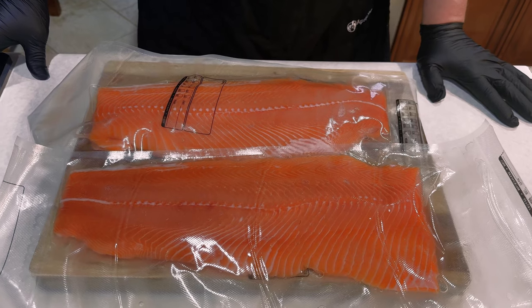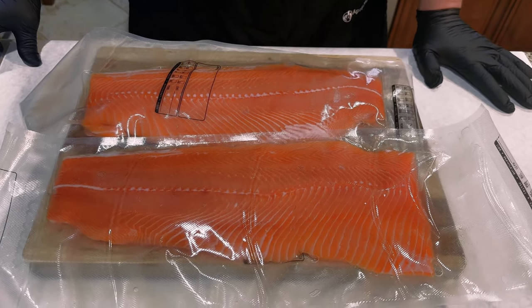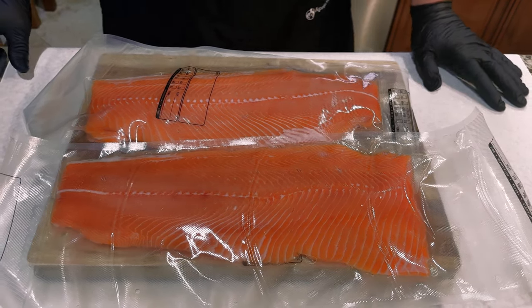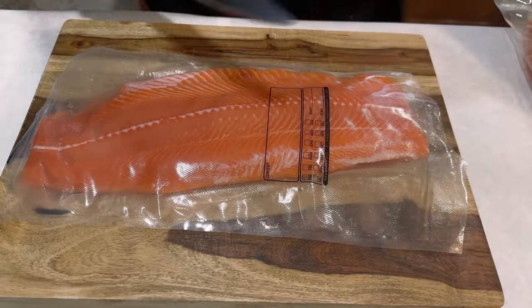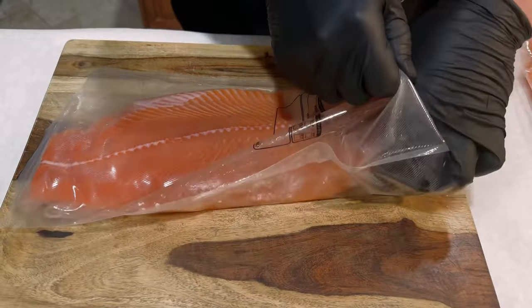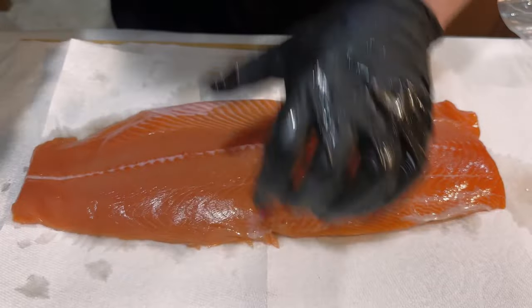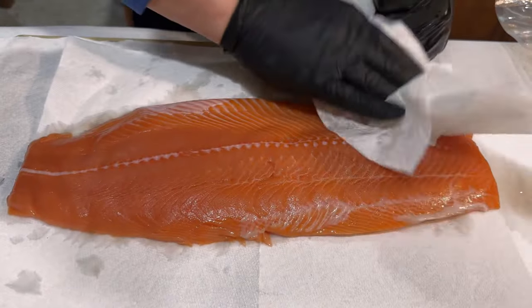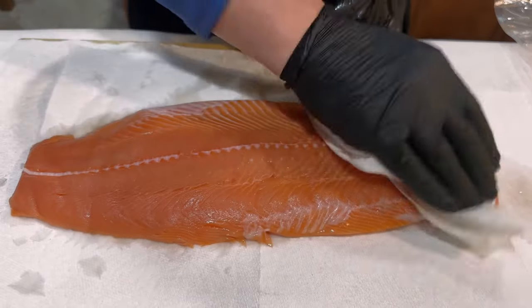After filleting the salmon, I froze it for 7 days, minus 15 degrees. And it's ready to be prepared for a meal. I vacuum sealed the packages. You can use saran wrap to just wrap it up and freeze it for 15 days. And place the salmon on the paper towel. Before doing anything else, I'm gonna pat dry our fish. Make sure we have as little moisture as possible on it.